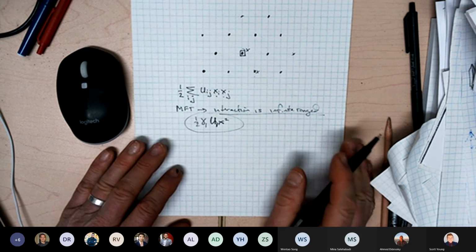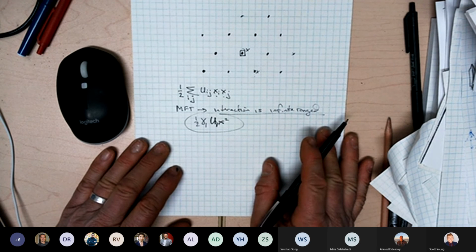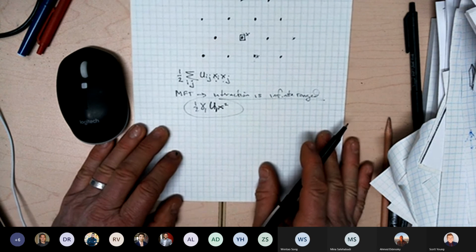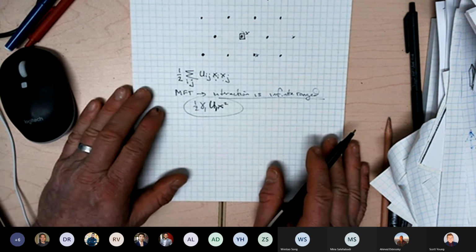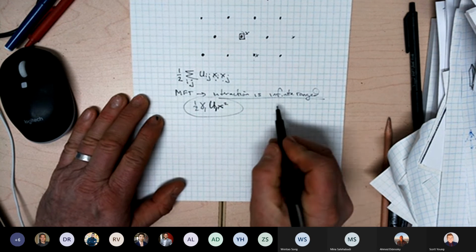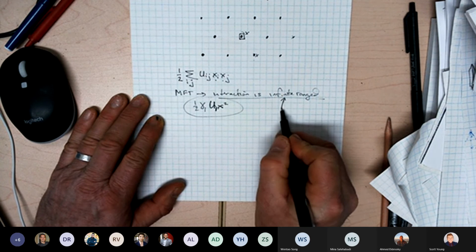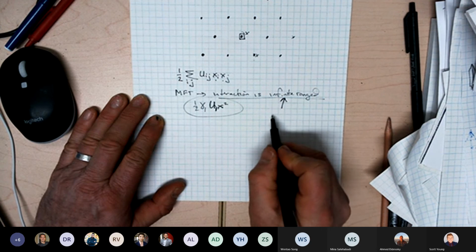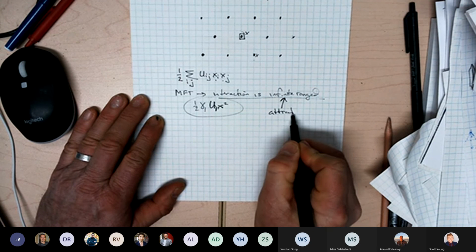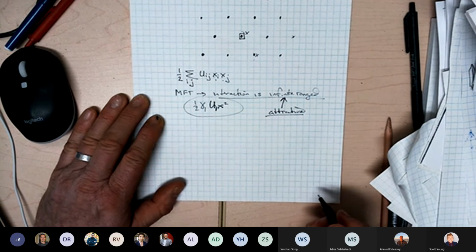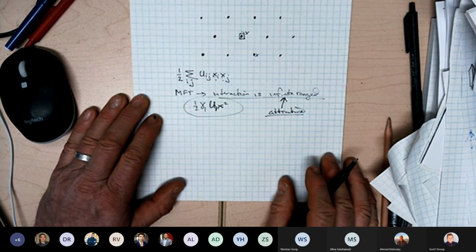So this may seem like a detail, but it's not. So what could be the physical origin of a very long-ranged attractive interaction? What is the physical origin of this almost infinite ranged attractive interaction? Well, does anybody have any idea how to get a very long-ranged attractive interaction? It's not gravity, is it? No, it's not gravity. Okay.